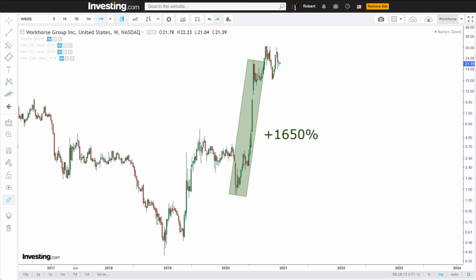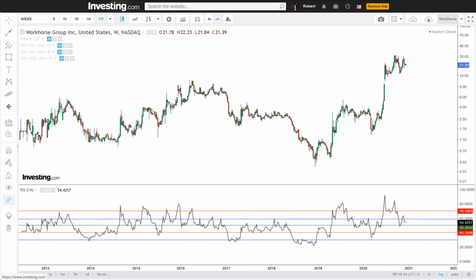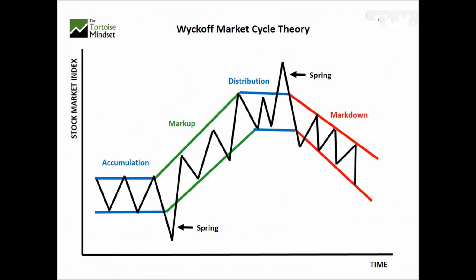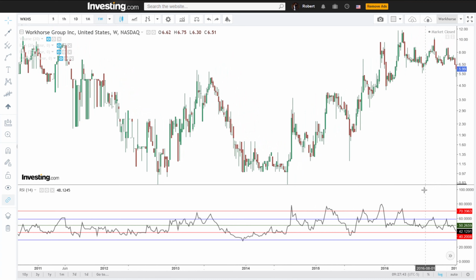Now, the RSI looks strong on the weekly, but not so much on the daily, although it is still trading within a bullish red channel. Just look at this, for example. For what is rather good news in this company is that it regularly seems to run through some little mini market cycles of its own, in which the RSI lines work exceptionally well. In late November 2012, for example, we got a lower bullish red closing, after which the price peaked at plus 500% in just 6 months.